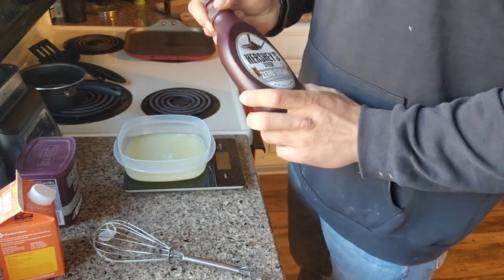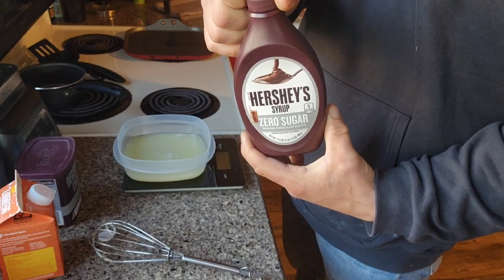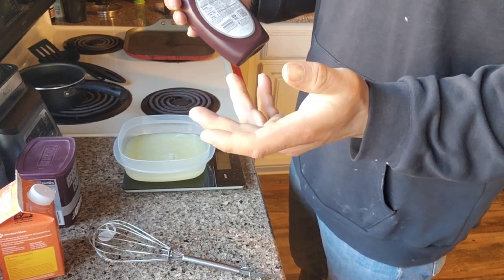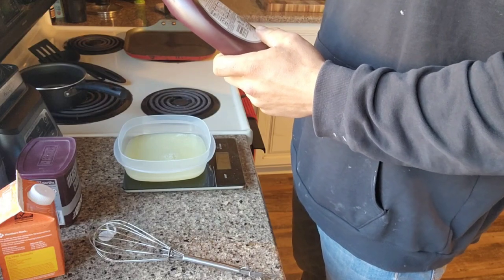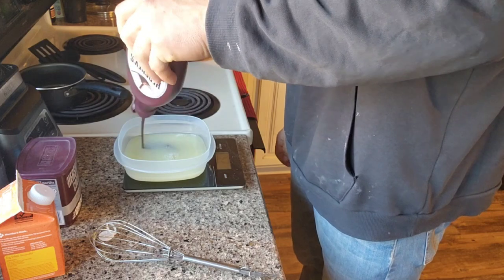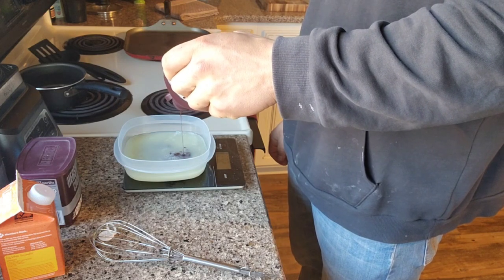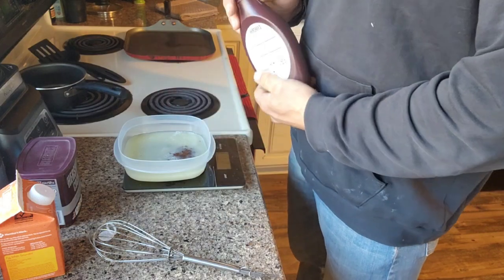Alright, so now we're going to add in some Hershey's Zero Sugar Chocolate Syrup. It's 5 calories per tablespoon, so I mean, come on, you're not really adding that much calories to it. So we're going to add in 3 servings, so it'll be 45 grams. Perfect.